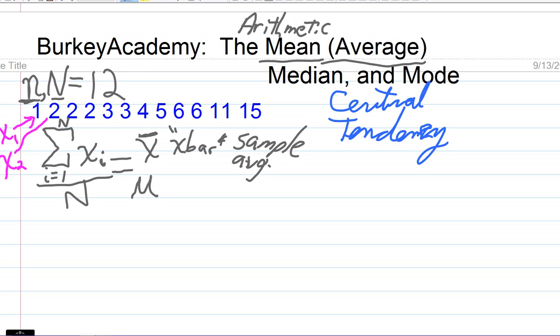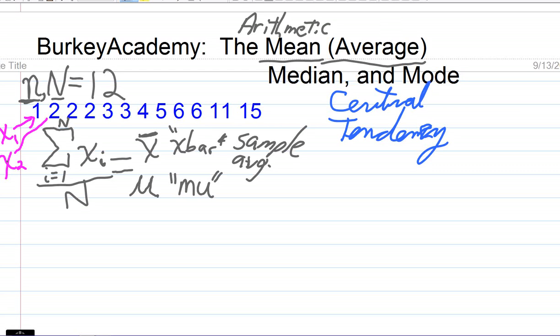Mu. Now let me draw that again so you can kind of see how that works. It's like a combination of a cursive M and a cursive U. I'm probably not very good at doing this, but if you look at it one way, you could see that's a cursive M. If you look at it a different way, you could say, well, maybe that's a cursive U. And that's the Greek letter mu, which is spelled mu. So that's a way to remember. It's like an M and a U, it's mu.